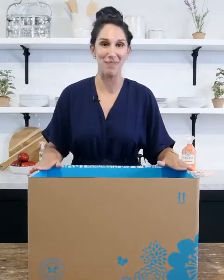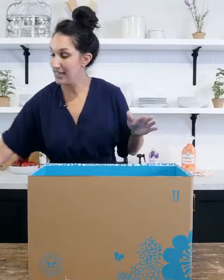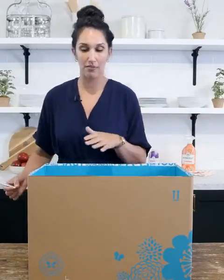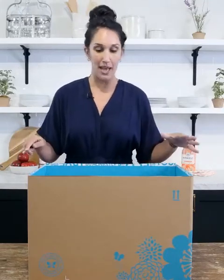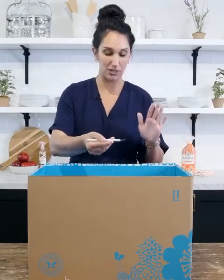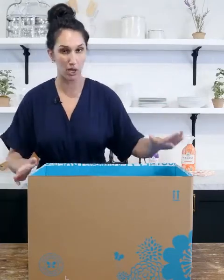Take your Honest bundle box, which is this contraption right here, and take an X-Acto knife, scissors, anything you have that is sharp, and cut off the wings, the flaps. Here's an example of an X-Acto knife. Once you have done that, set those aside and set your box aside again.